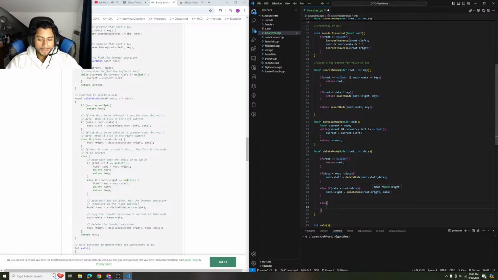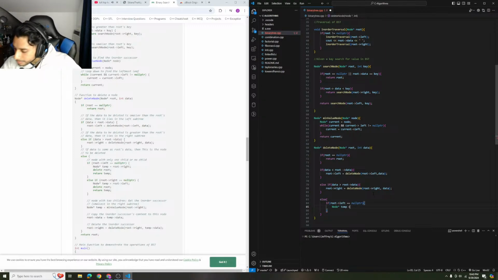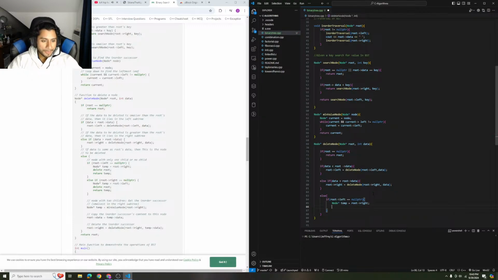Alright, so then at this point, if it only has one child, the root's left is a null pointer, is equal to a null pointer. What are we doing? We're making a temporary node. Delete the root and return the temp node.